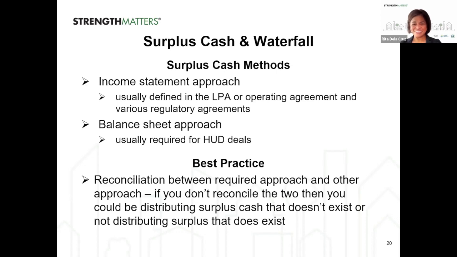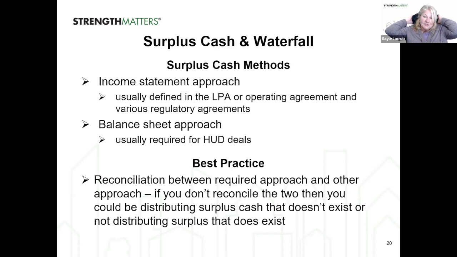All right, so there's two approaches, right? And your partnership agreement or operating agreement, if you're an LLC, generally takes an income statement approach. The most important thing for you to know is that you'll always find the waterfall steps in section 10.1 of every agreement. It's amazing how they've all been standardized, but almost always the way to calculate them is found in the definitions section of your agreement.